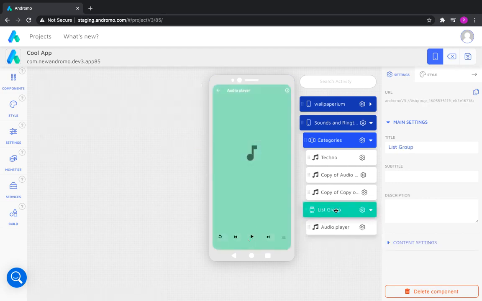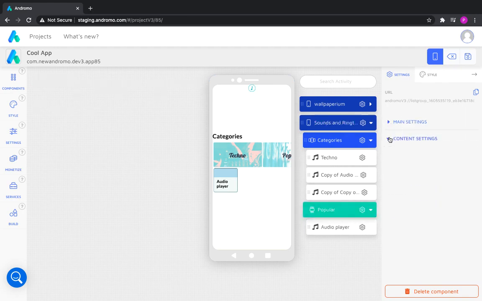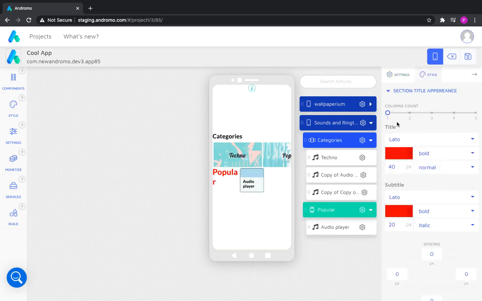Let's call our group Popular. Display its title on the dashboard. Now let's give it the correct dimensions.